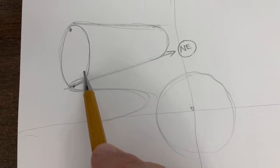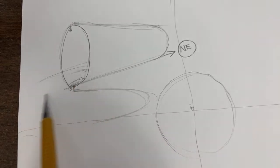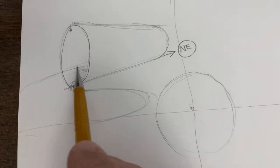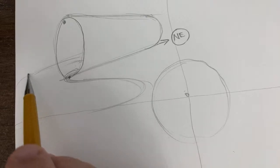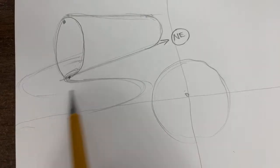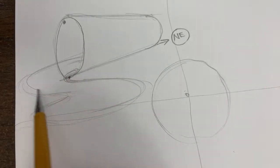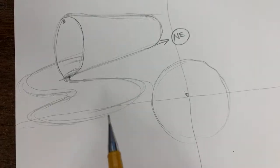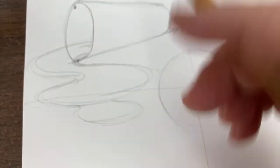And then right here, watch this. It's gonna come way out. Look, I'm gonna go wider, see? Go wide right here. We wanna make this look like it's flowing out on the ground. So I'm gonna go really wide all the way to the edge. Come in and then look at this. I'm gonna foreshorten it out again. And look, this is gonna be a really cool little spill. But you know what, I'm gonna have it come out a little bit more. Watch this. This is very squished. You're trying to keep it squished together.